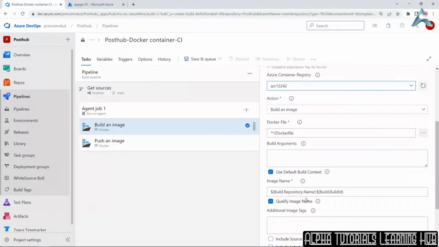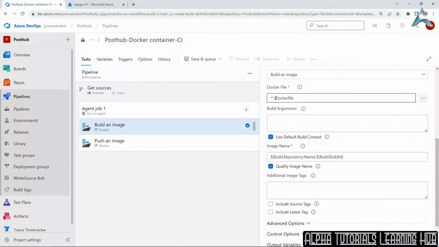Let's scroll down, and in the Docker file field, replace the double asterisk with a parameter, which will be named microservice. Recall I said earlier that we need to create a task group so that we can easily use the same pipeline definition across multiple microservices. So this variable $(microservice) represents the root folder of each microservice and also represents the microservice name.